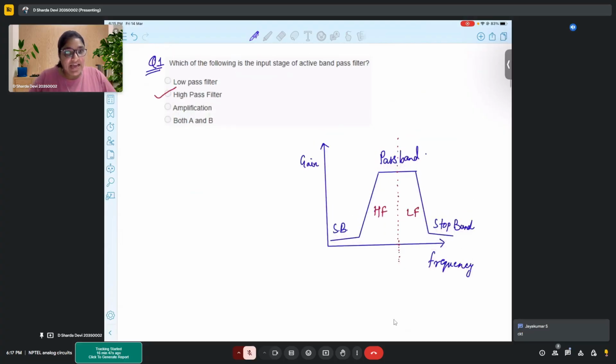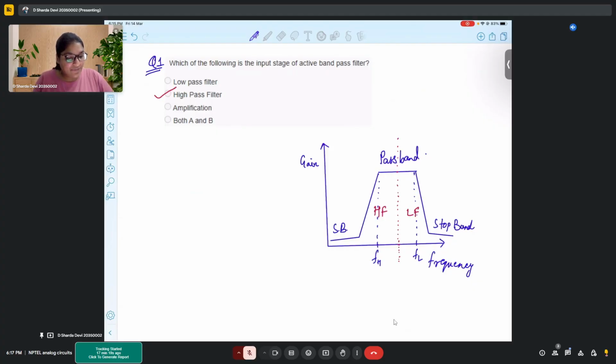No, there is no need for the circuit, but we have also discussed last time that for a band pass filter we can go by designing a low pass filter followed by a high pass filter, or a high pass filter followed by a low pass filter. The only thing that we need to keep in mind is the cutoff frequencies, that how the cutoff frequencies are designed for those particular filters will basically define how our filter profile looks like.